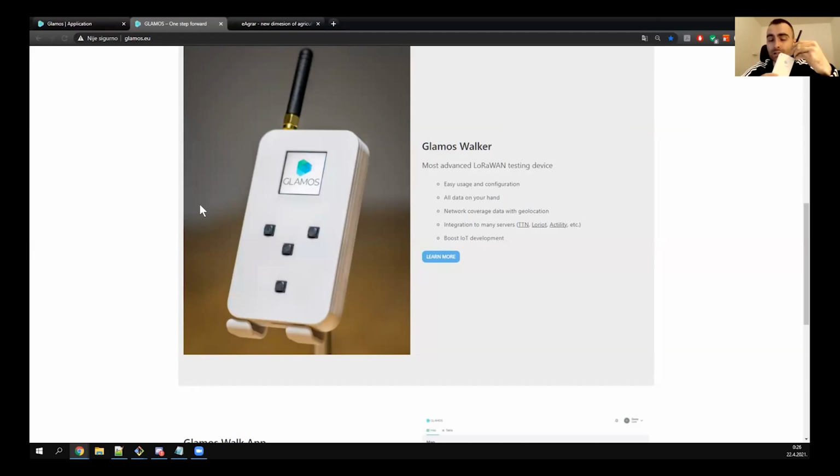It has a rechargeable battery inside, which can run more than 24 hours without stopping. It has a switchable antenna, so you can use whatever antenna you want and test different antennas for your usage. For example, I have this 20 centimeter antenna and also this smaller one. Why is this useful? When you want to test a network, it is not the same when you are testing with a small integrated antenna in some GPS tracker or similar device, and doing coverage testing with a bigger antenna. So when you want to do your sensor placement or even hotspot placement, you can put an antenna that will be similar to the one that you will use in real-world conditions.